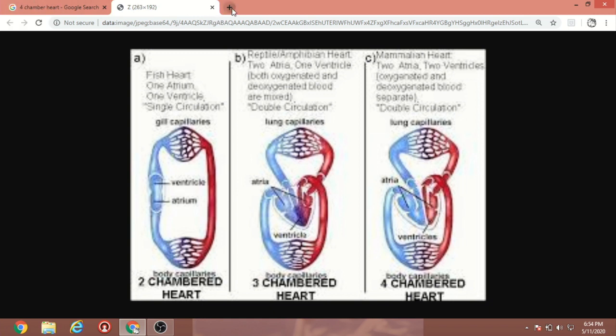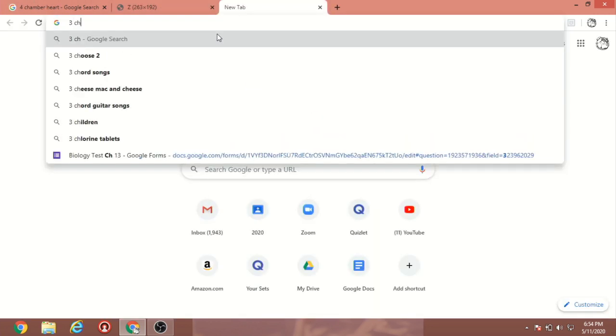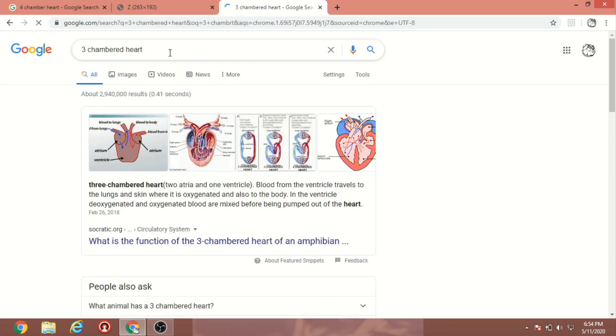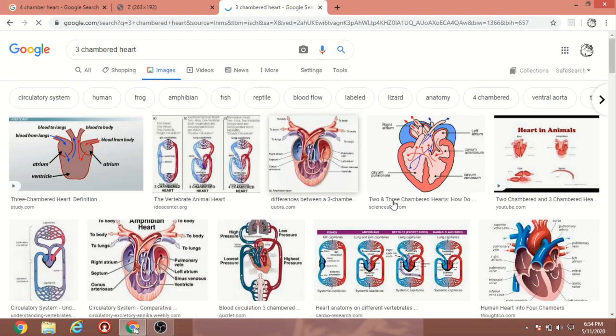In fact, let's do this. Let's Google 3-chambered heart. Isn't that crazy how you can totally misspell stuff and it'll know exactly what you're talking about? You can see how there is almost a septum here. A septum is what divides the left and right ventricles. You have sort of a septum here, but it doesn't quite go all the way to the top. So you have sort of a mixing there.